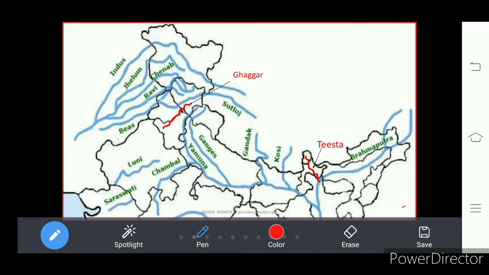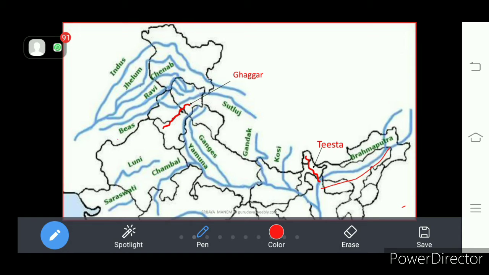Where is river Brahmaputra? Understand? The line it is given here. See the blue line. This is river Brahmaputra. Dear students, observe it where it is written in Assam. Okay, in Assam the river is flowing. This one. Let me show you that with drawing a line. This is river Brahmaputra.